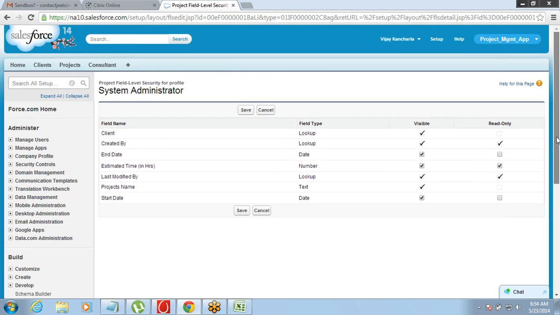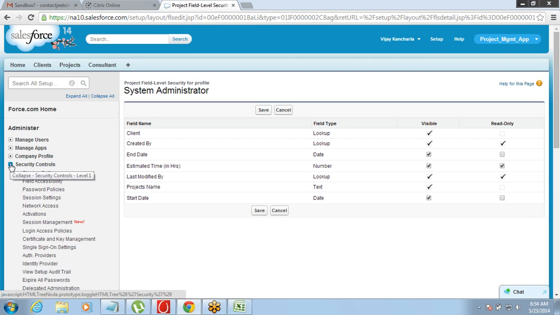Okay, let's see how we define that. For the sharing settings, you need to go to setup, come to the security controls, and click on sharing settings.